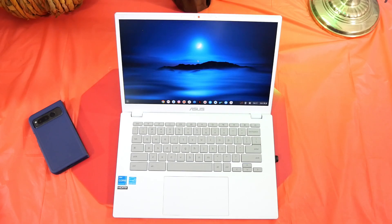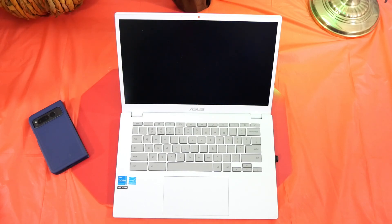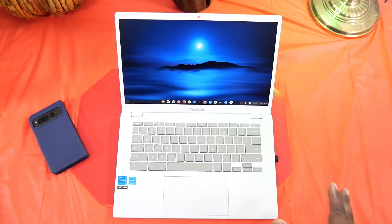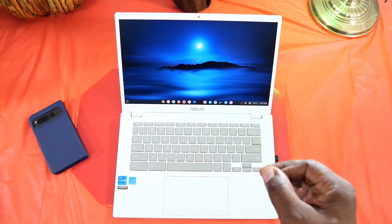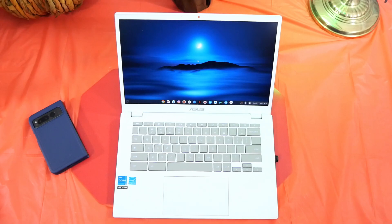In order for a device to be called a Chromebook Plus, it has to have a 1080p web camera, at least 128 gigabytes of storage, 8 gigabytes of RAM, at least 10 hours of battery life, at least a 1080p HD IPS display, and at least an Intel Core i3 or AMD Ryzen 3 processor. That is what qualifies these to be called Plus, and some older Chromebooks that meet those specs will get the update to become a Chromebook Plus.